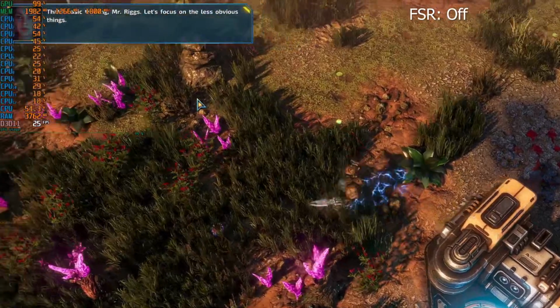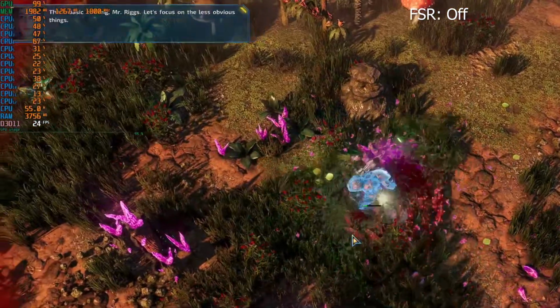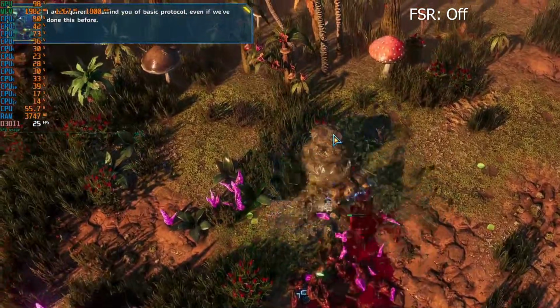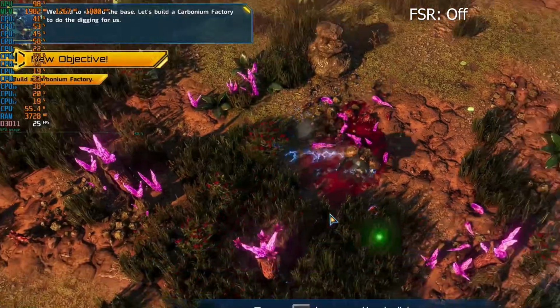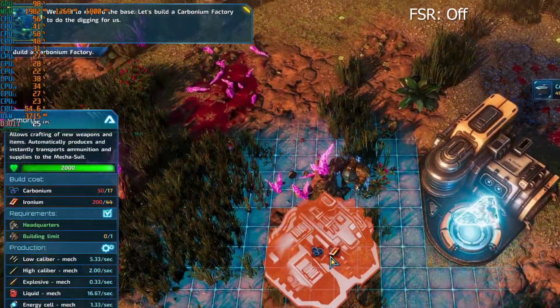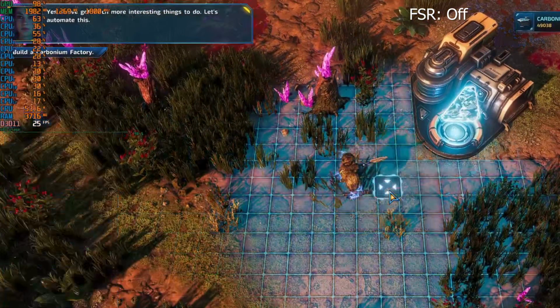That's basic training, Mr. Riggs. Let's focus on the less obvious things. I am required to remind you of basic protocol, even if we've done this before. We need to expand the base. Let's build a carbonium factory to do the digging for us. Not enough. Yes, we've got much more interesting things to do. Let's automate this.